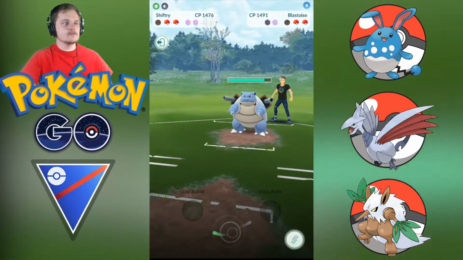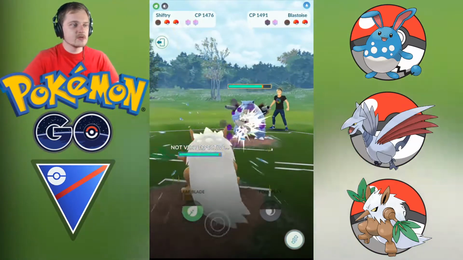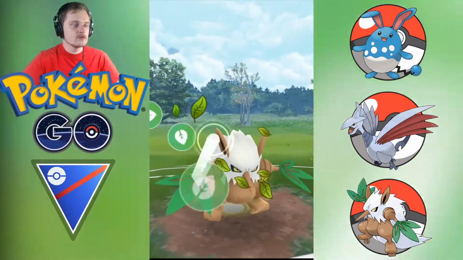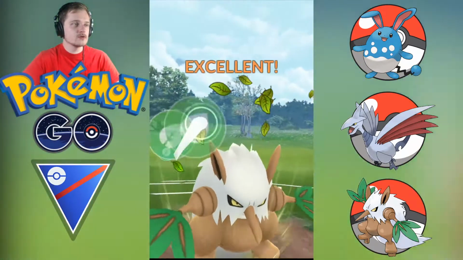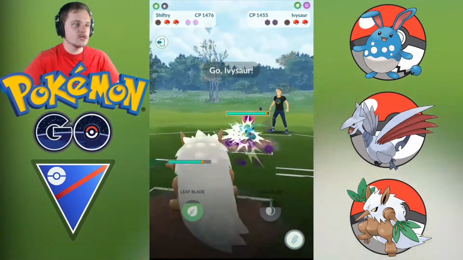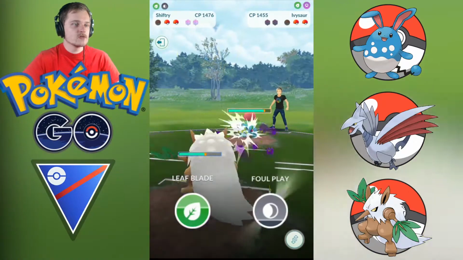We'll bring in Shiftry, which will have the Leaf Blade super effectiveness. They are going to have to shield this up, otherwise Blastoise is going down. So we're in a really good position right now. 2 shields, and they've lost both their shields and one of their Pokemon each. They bring in their Ivysaur to try and counter me.